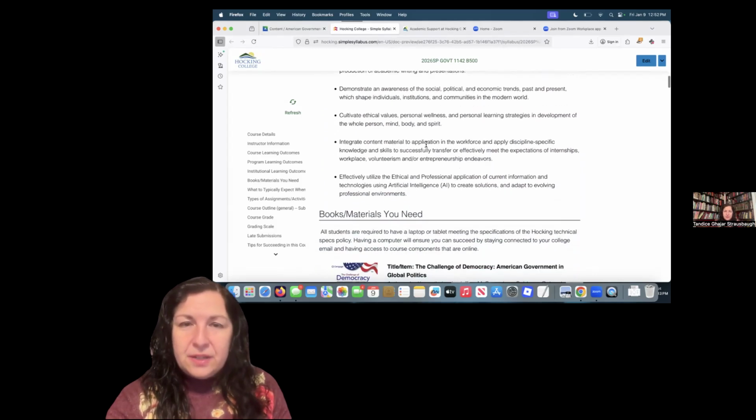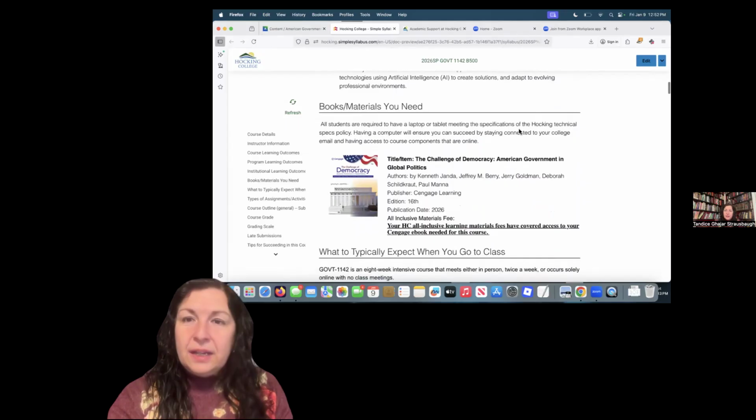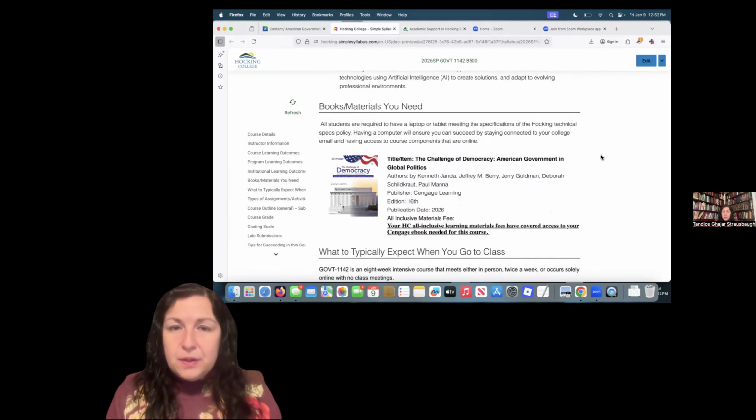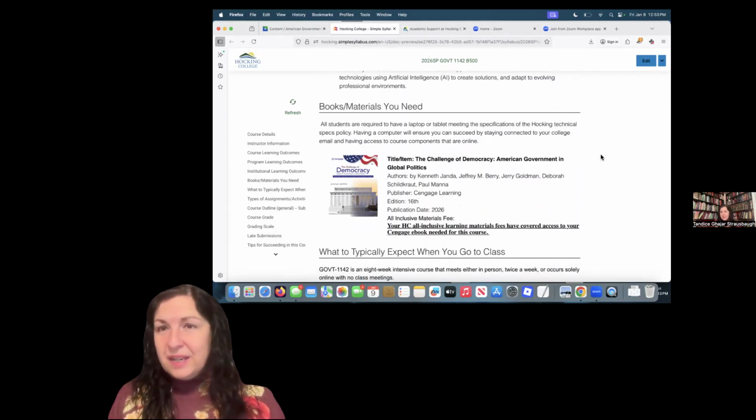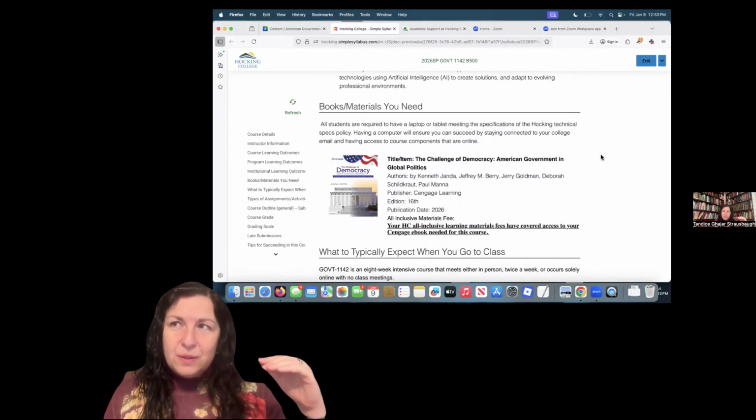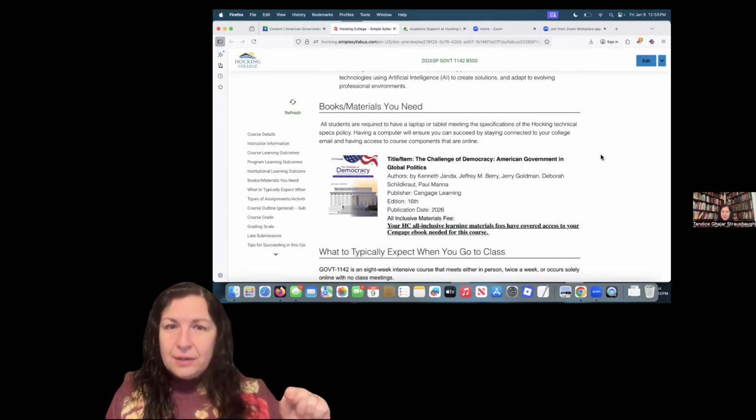Our course relates to institutional learning outcomes. Again, you can access your textbook through the link in Blackboard via Cengage, but you do need to make sure that you know how to log into Cengage and how to navigate in your textbook. One tip about it is there are many accordion-like sections where you have to press the down arrow and the down arrow to drill down into the specific chapter that you're trying to get to. So make sure you become familiar with that.